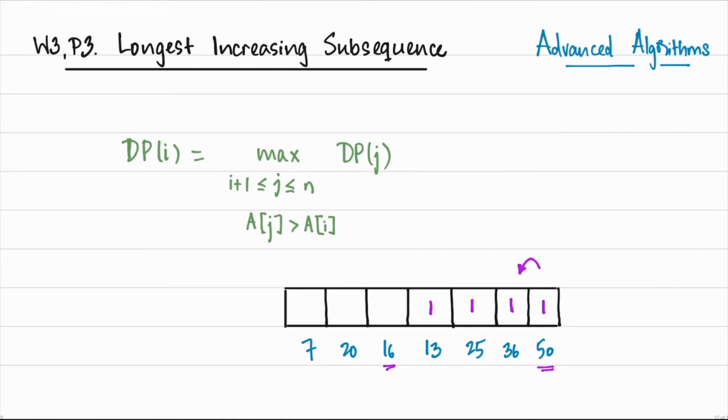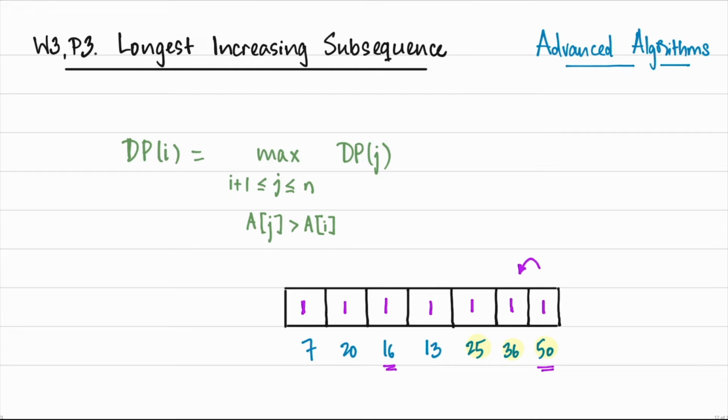When you come to 16, what are the eligible indices? Well, we have 3 eligible indices. The max among them is 1, so we get a 1 here as well. As far as 20 is concerned, that works out the same. And as far as 7 is concerned, well, all the indices actually qualify and you still get a 1.